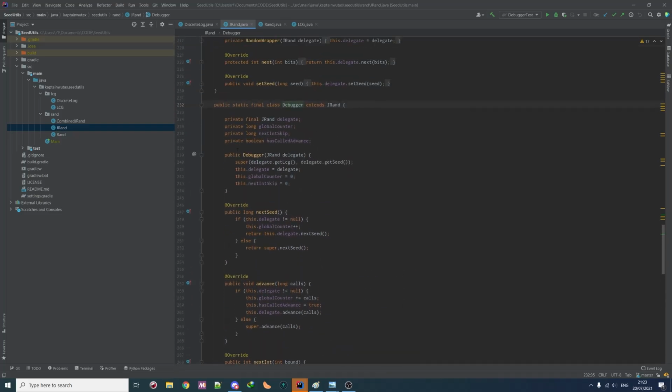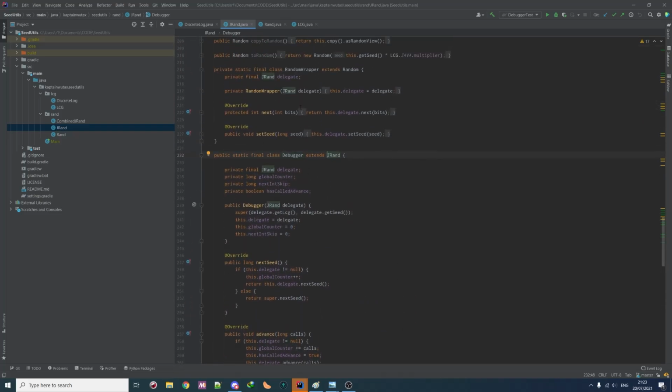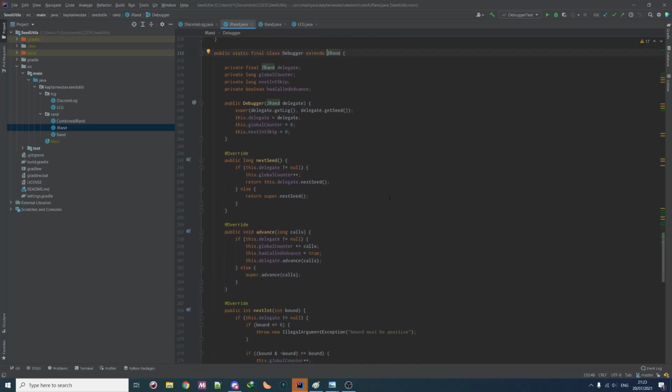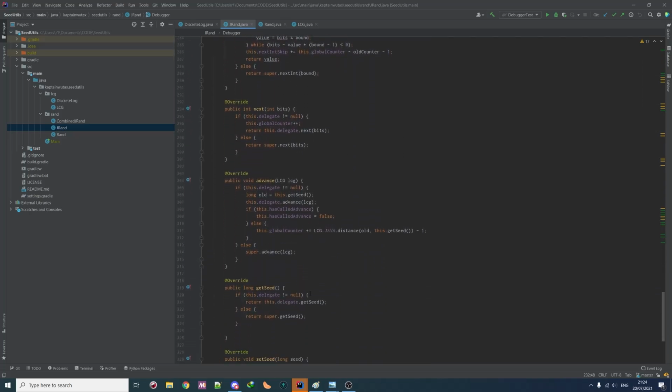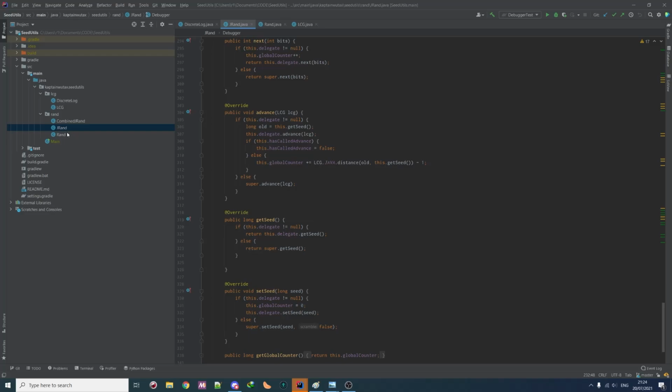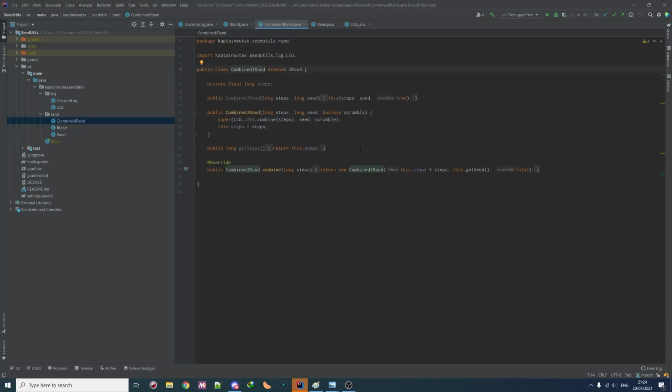Usually you have one instance of JRand that you pass around in all methods, and you can cast the first one as a debugger, and then you can get all the information about it, which is useful when debugging. And there is also the combined JRand, for combining different LCGs efficiently. That one we will not go through because it's frozen and will not change. It's a small utility which is mostly for the Java random.